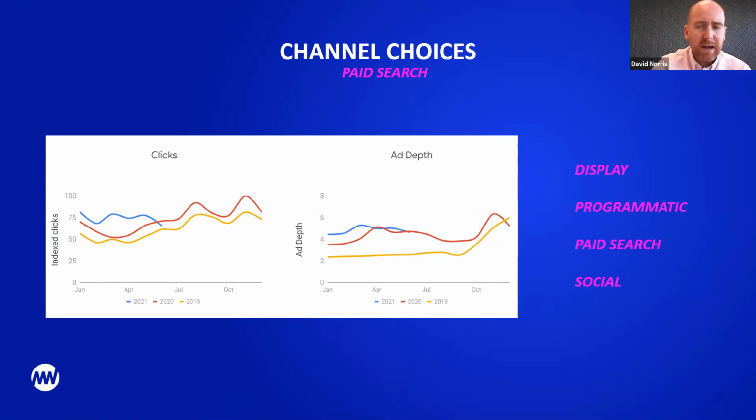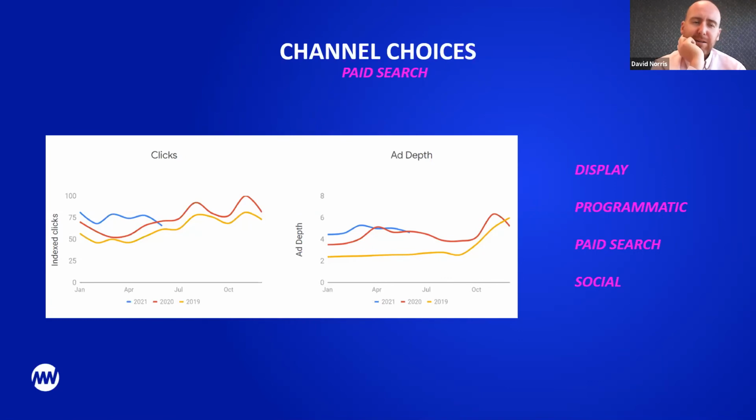So what we're seeing on screen right now is clicks and ad depth. This is what Google are seeing in the marketplace right now. I'll go to clicks first. Clicks is clicks on ads shown against the search query on Google search. So that's the number of ads that were clicked on when a user made a search. It's really interesting to observe what's happened this year. We've seen increases much earlier in the conversion piece than in previous years, with a slight downturn round about now.